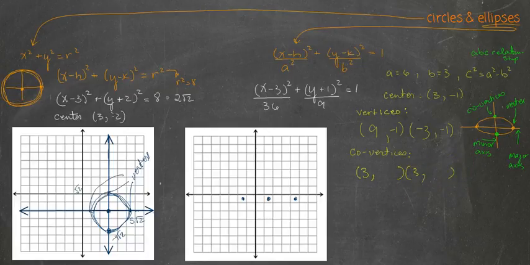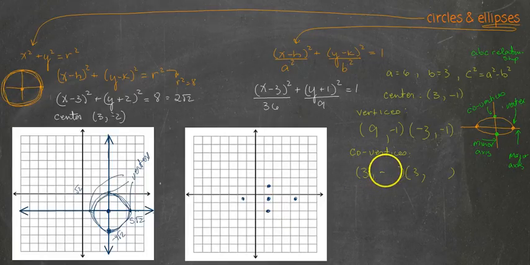Okay, so what would y be? Well, y is going to be -1 plus some mystery number and -1 minus some mystery number to get me equidistant from that center. And what would the mystery number be for the up-down value, going up on the y-axis? Well, sure, it would be b. So -1 plus 3 is 2. Let's erase this stuff. -1 plus 3 is 2. And -1 minus 3 is -4. And let's go ahead and fill that in here.